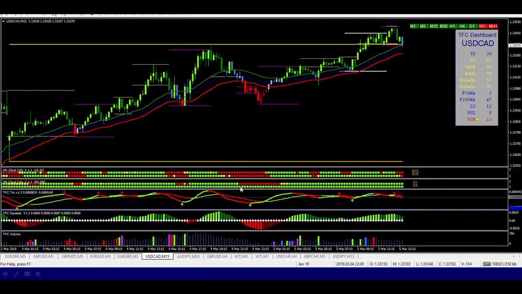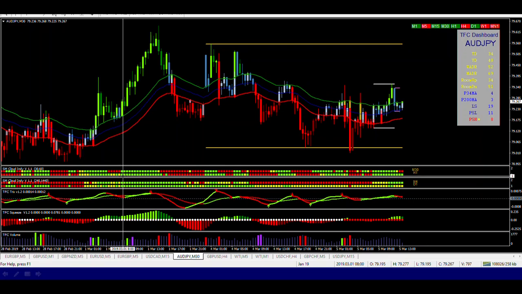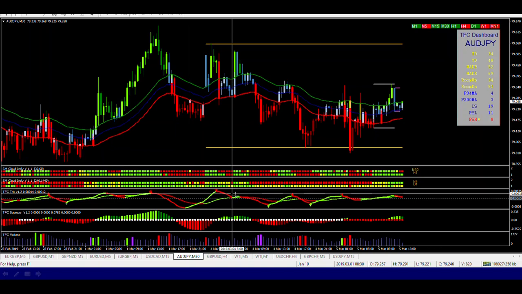But even here, your 4-hour TFC Cloud Light didn't go red. So there was no short trade there. But very, very good long trades. Aussie yen 30 minutes. Bag of nails this, isn't it? You've never got, apart from in the middle of the night in the Australian, Japanese, Asian session, which you got long trades there, you've got nothing here. You've got a mixture of lights, which means stay away from that pair. Certainly the 30-minute time frame.